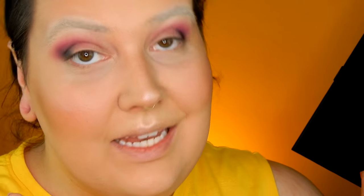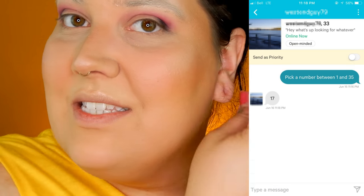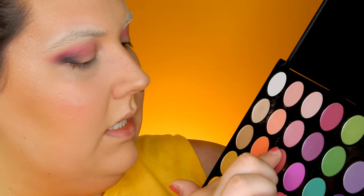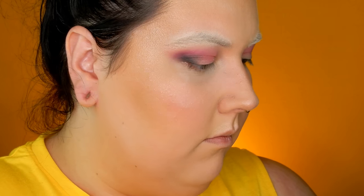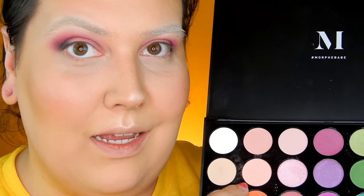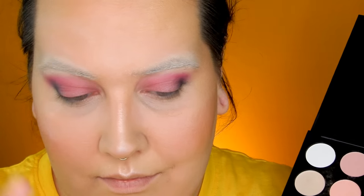For the lid, this gentleman picked number 17 — a rosy pink color going all over my lid. Then on the lower lash line I asked the same question again and this gentleman picked number 9, so I'm going to smoke out this shimmery pink on my lower lash line. I don't know what this is going to look like, but this is what guys want on Plenty of Fish.